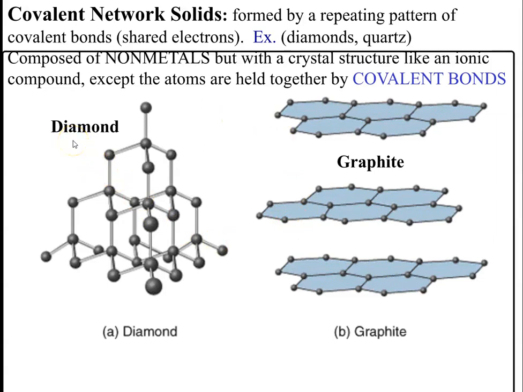Diamond, for example, many of you would be aware is made out of carbon. Carbon, which is in group 4A, can make 4 covalent bonds. It needs to gain 4 electrons to become stable. So in a diamond, that causes this carbon atom to bond to 4 other carbon atoms. And if you look through this diagram here, you'd see that each carbon atom is bonded to 4 other carbon atoms with these incredibly strong covalent bonds, which is what makes diamond one of the hardest substances on Earth.